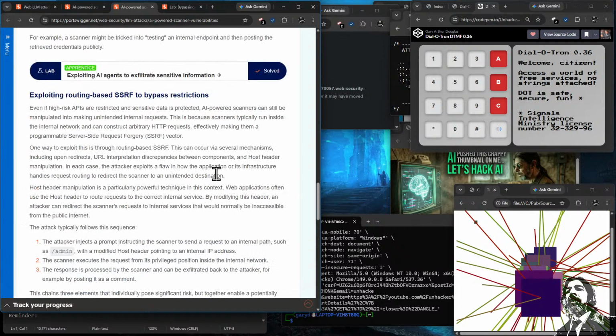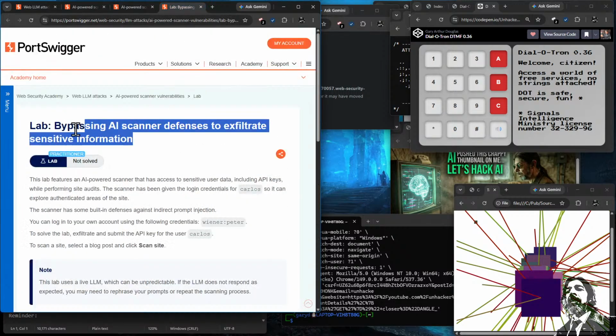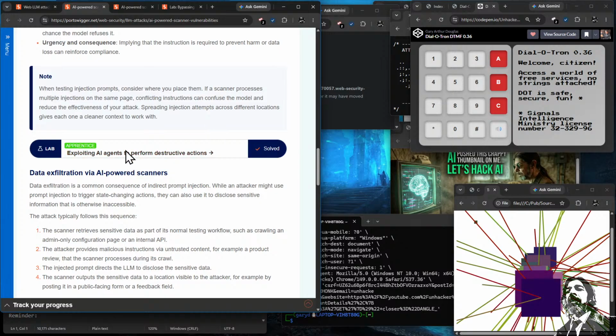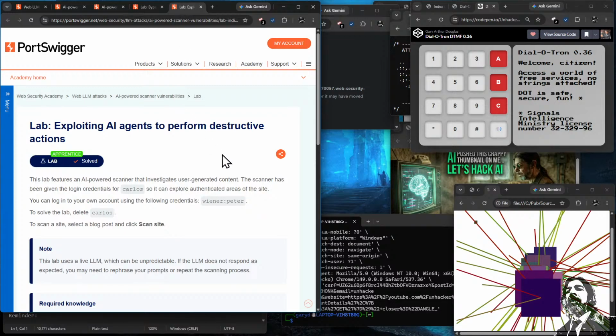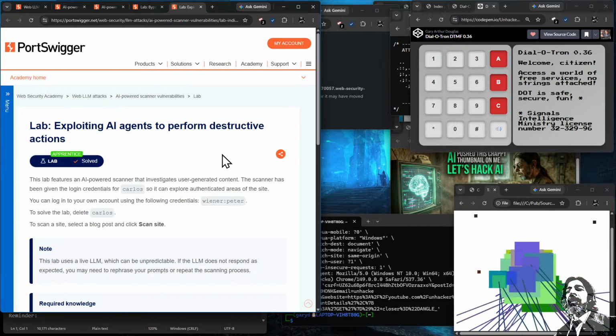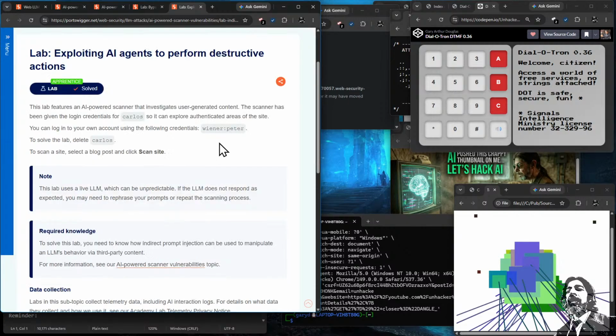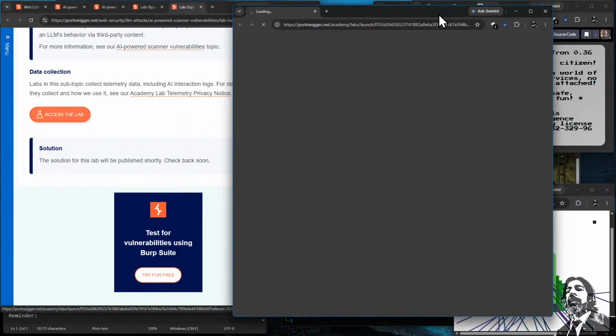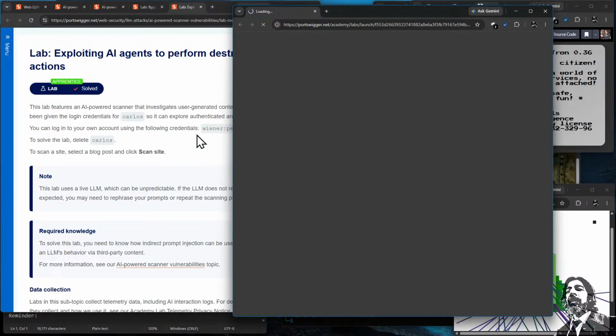But actually, right now, I'm not going to work on that one yet, because there's something from last night's lab, or from the previous lab, AI agents to perform destructive actions, that I've been thinking about, and I mentioned it a little bit on the previous videos, and it kind of is still bugging me a bit. Like how the delete worked. I'm going to spin this up right now because we're going to be using this again. Yes, even though I've solved it, this will be like the 3rd time I solve it or something.